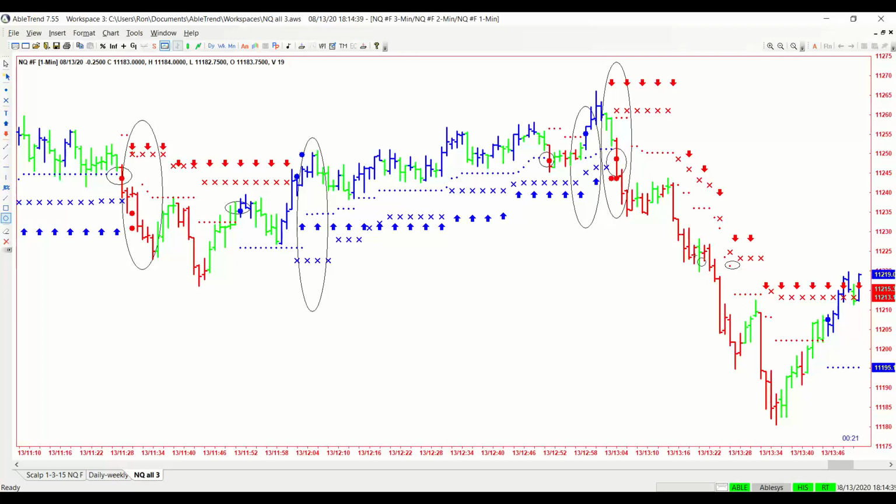Here's our two greens. Don't even think about getting out on red. Red or blue, we don't even consider getting out because we know we're still in great shape. But now two greens, let's pull back up, stop out right there. It's okay. Picked up 30 points on that trade. $600. I mean, nothing wrong with that.